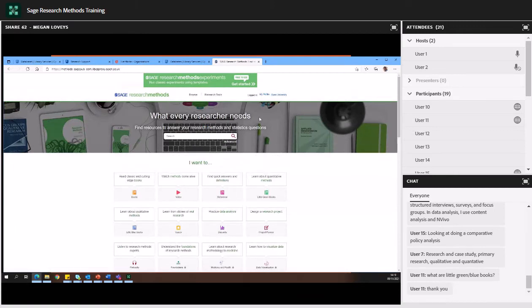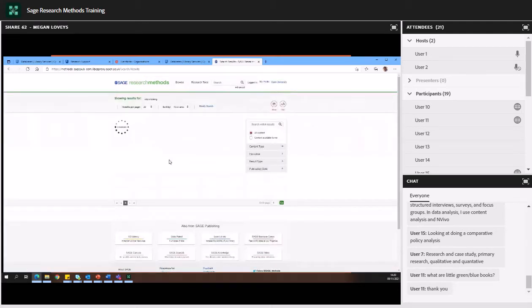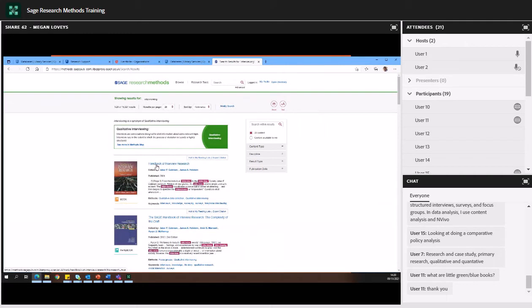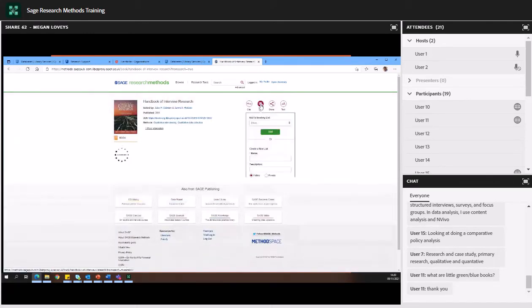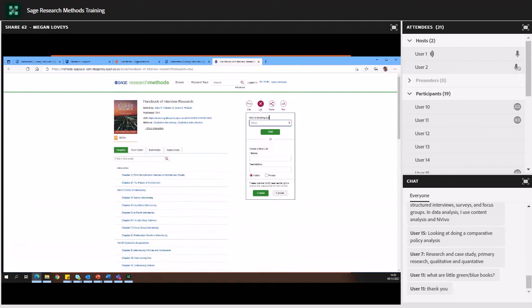you can now see that I'm logged in next to the Open University link. You can see it says my profile. I just need to go back. Go back to my resource. Let's just click this one. What I can then do is add this to one of my existing lists, or I can create a new one. So I think I've got interview transcription. So I might want to add this specific book to that list to come back to it later.